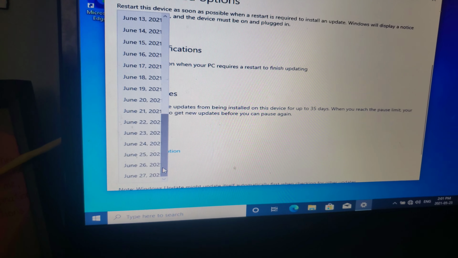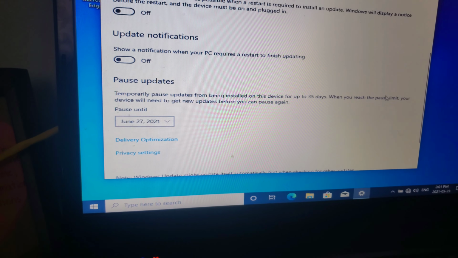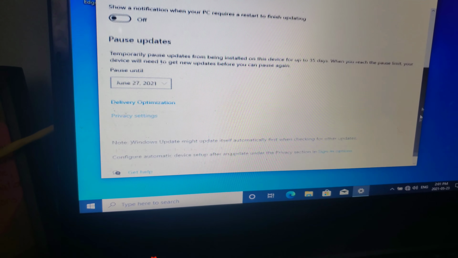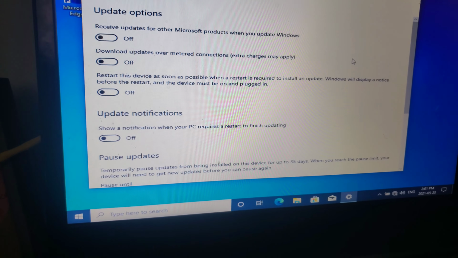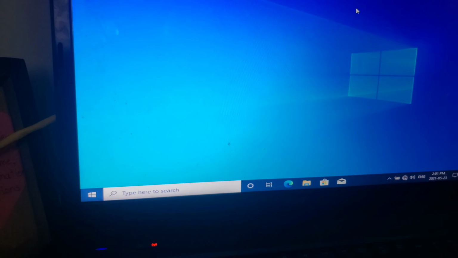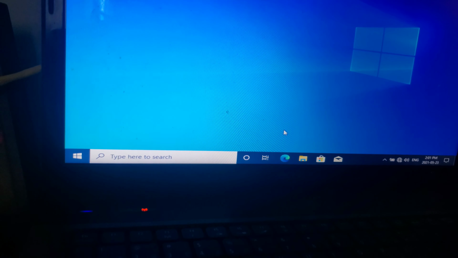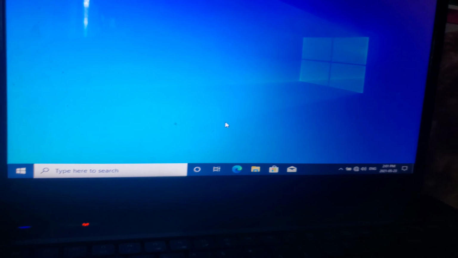And let's just pause them for as long as we can. And close that window. Now that we have auto updates disabled, I'm going to check to see if the BIOS needs to be updated. So I will be right back.